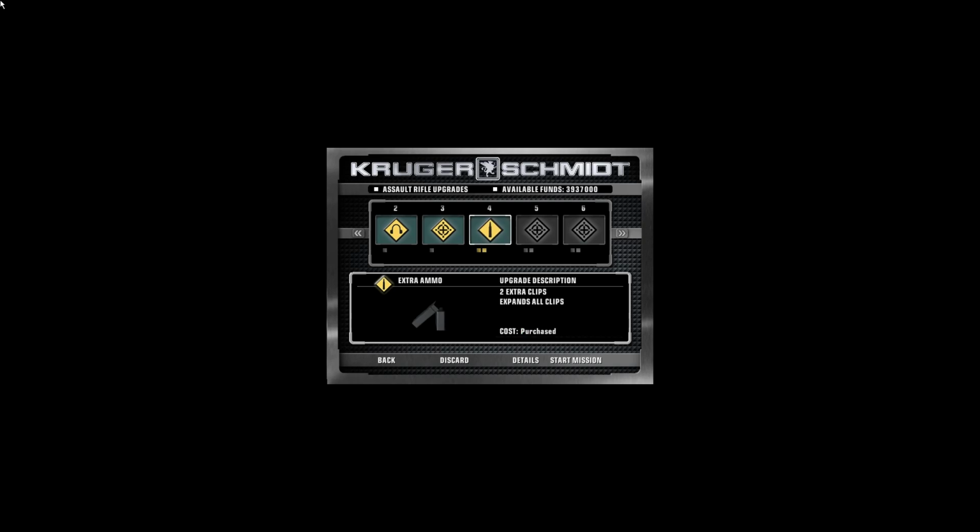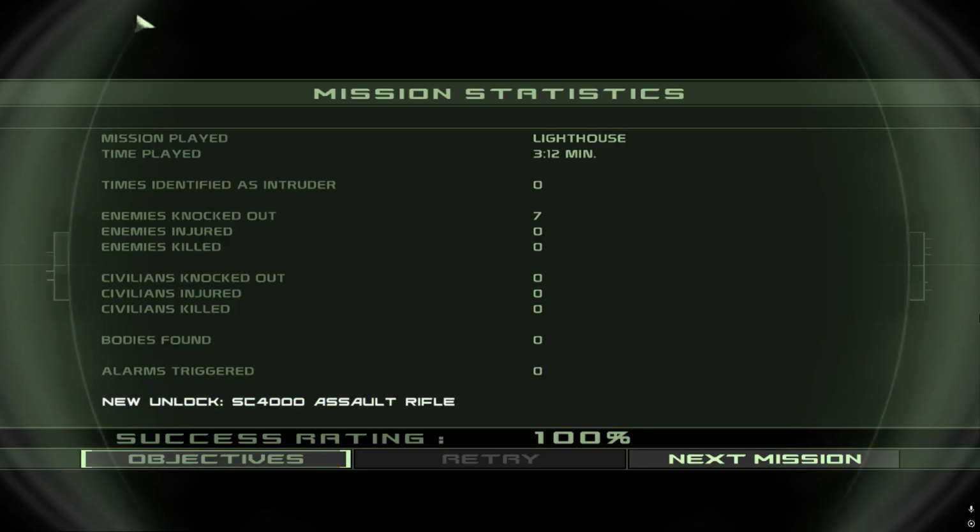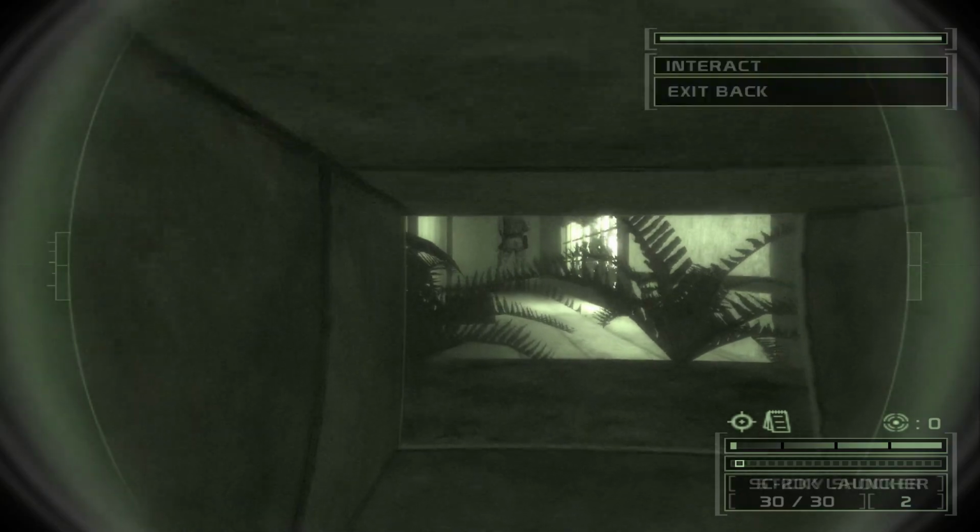Unlike Agent 47, who's a paid assassin, Sam Fisher could have had some unlockable weapons or special loadouts that carry over to a New Game Plus run. This would add replayability and incentivize casual players to work for that 100%.